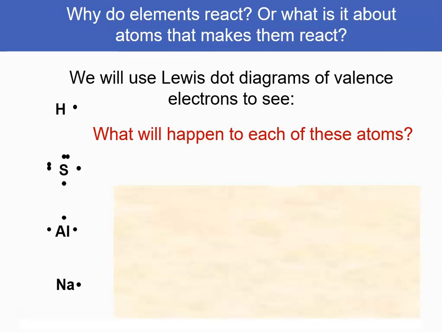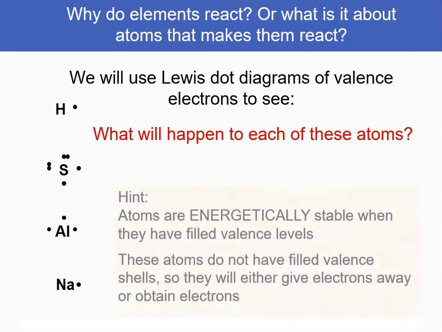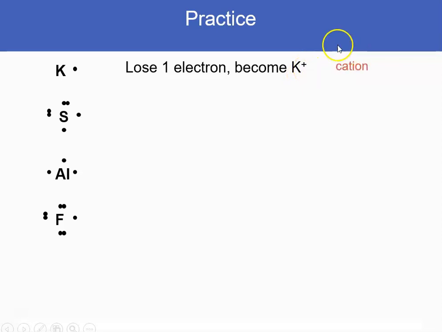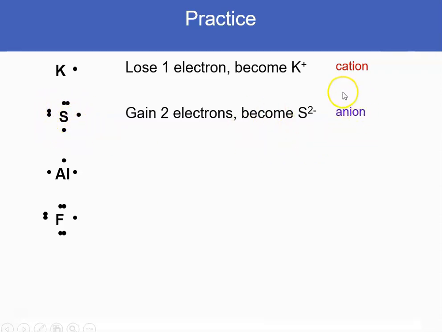So hopefully you already answered these and you were thinking about what's going to happen to each of these electrons. So we have potassium. What's going to happen to that single valence electron? For sure, it's going to be lost, and that's going to become a positive ion with one fewer electron, and that's a cation. Right here we can see sulfur is going to gain 2 electrons. It's 2 electrons short of that octet. It's going to gain those 2 electrons to become a -2 anion. -2 because of 2 more electrons.